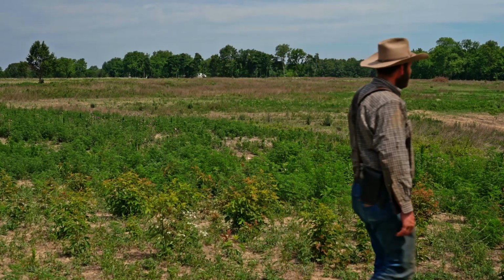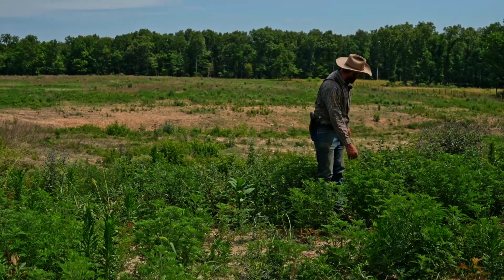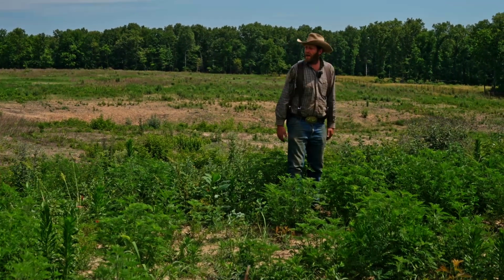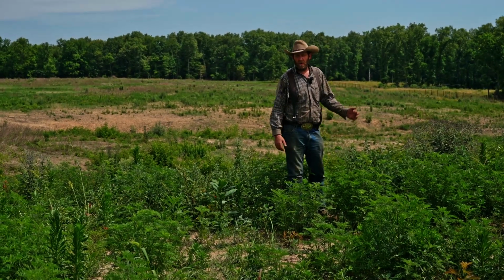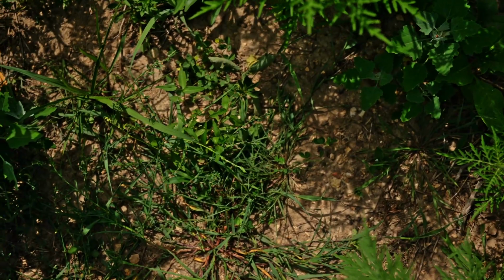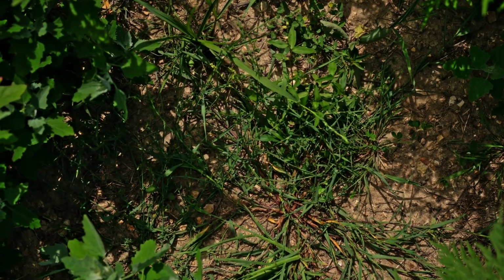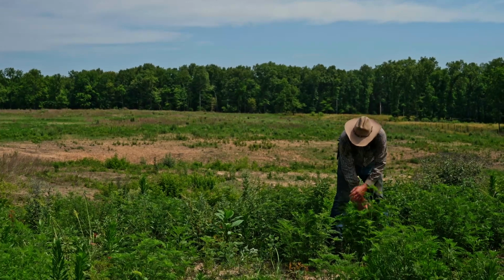Now over here, you can tell I'm standing in some much taller weeds. Got some ragweed, got some lamb's quarter. It's some different weeds right here in this field. When we bought this property, there was a brushy fence row here and we dozed it out. So we're dealing with a little different weed condition here. But again, whenever I look down from an overhead view, I still see bare ground in about 50% of the place.